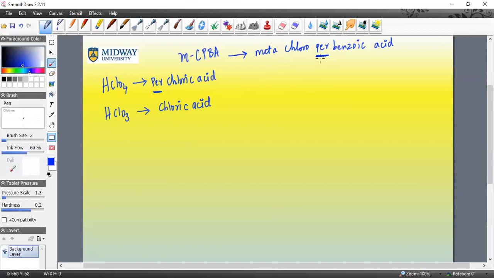Okay, similarly, I'm going to write you just metachlorobenzoic acid. Then I can write you metachloroperbenzoic acid. Then you can tell it is very much similar to the difference between your perchloric acid and chloric acid. So we have not yet looked at acid functional groups, but I might take this as an opportunity to introduce it to you. And don't worry about the meta, we haven't learned aromatic compounds yet, so that's why I keep holding on to this benzene thing for when we talk about aromatic compounds.